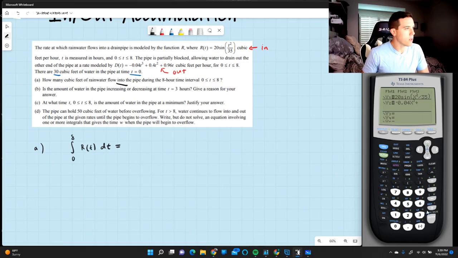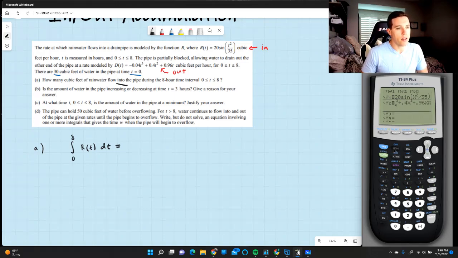At this point, you can probably skip ahead while I do all this, but just getting used to plugging into the calculator is a good idea. X squared plus 0.96 x, and that's it. Now, this is t, this is x, not a big deal. It doesn't make a difference because the variable they're talking about in the problem is time, and we're just using x. It's almost like x is t in this problem.